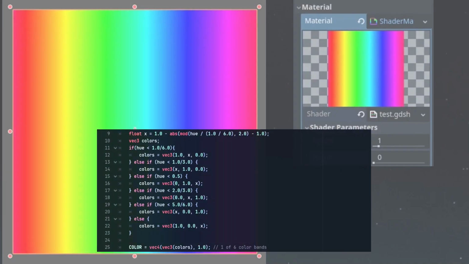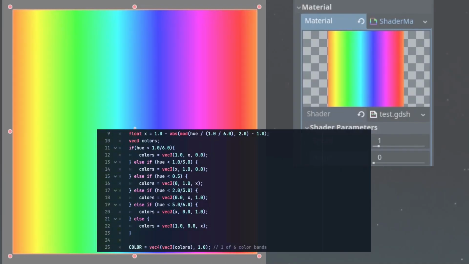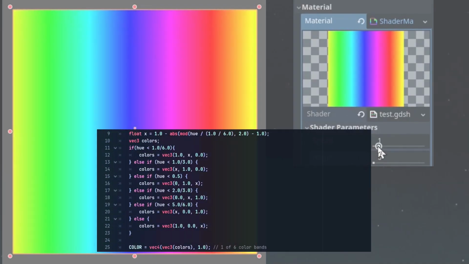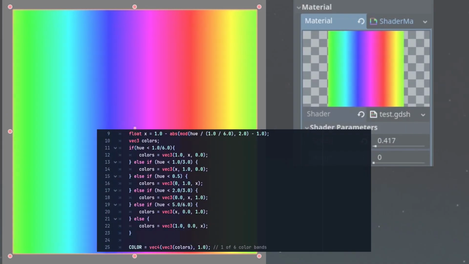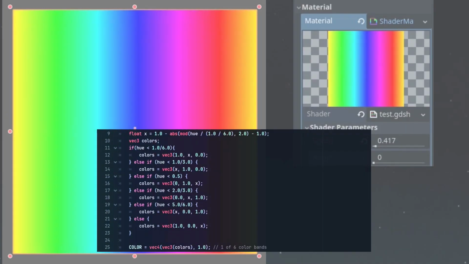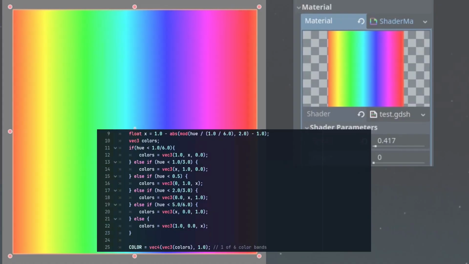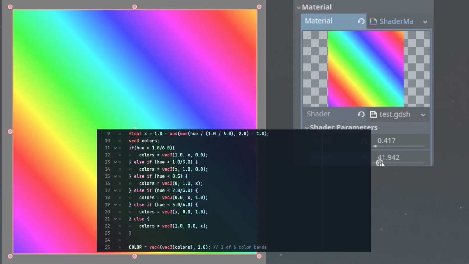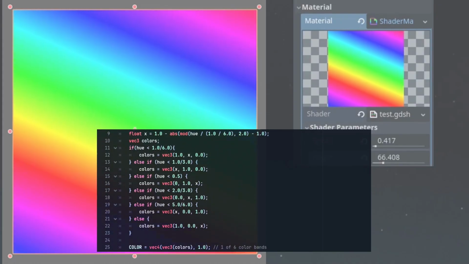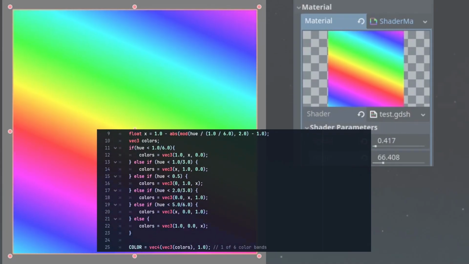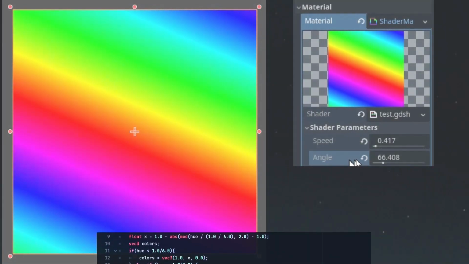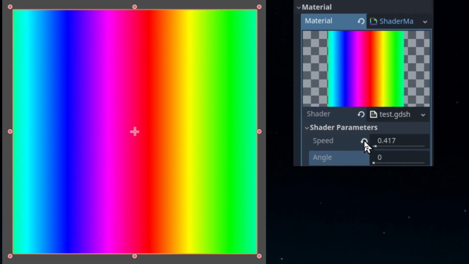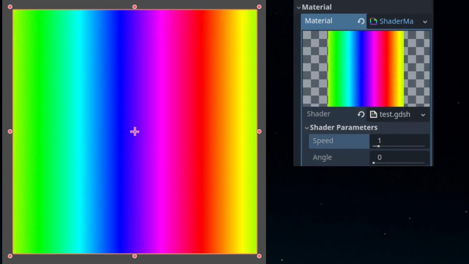Why are we doing it this way instead of using the awesome HSV to RGB function that we learned about in episode 1? Well, it's easier for artists and developers to understand and tweak specific color ranges when using if statements instead of a hard-coded formula. The end result is the same. We converted some hue bands to RGB, but now we can make further adjustments to any of the segments depending on the art style of the game or the needs of the graphics artist.